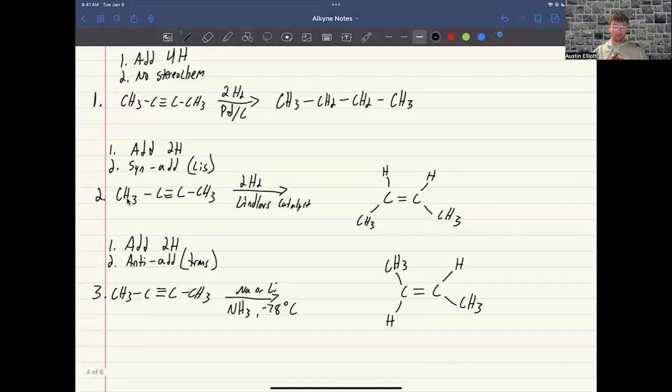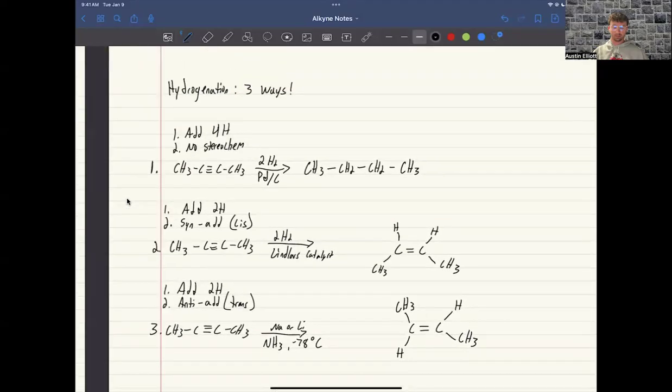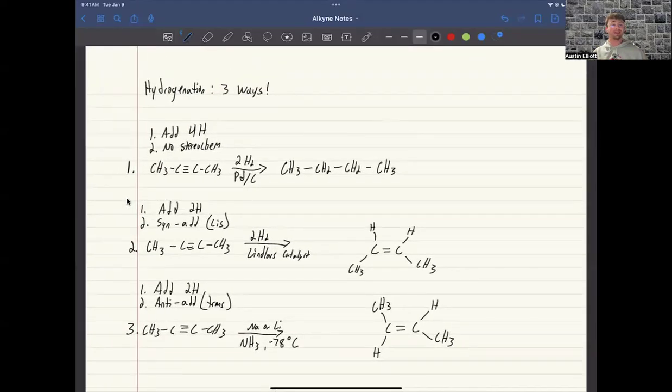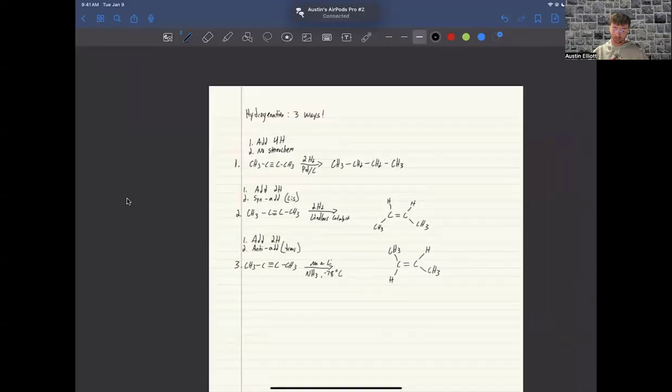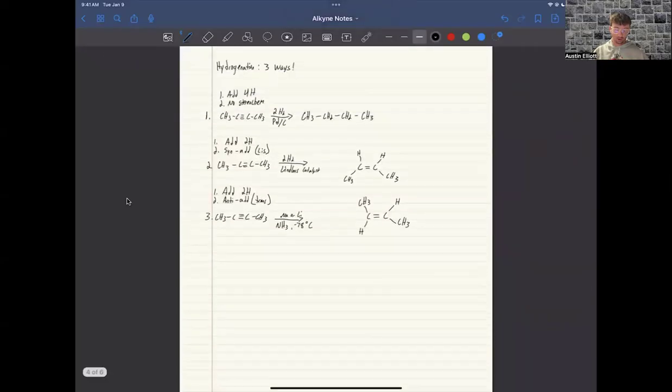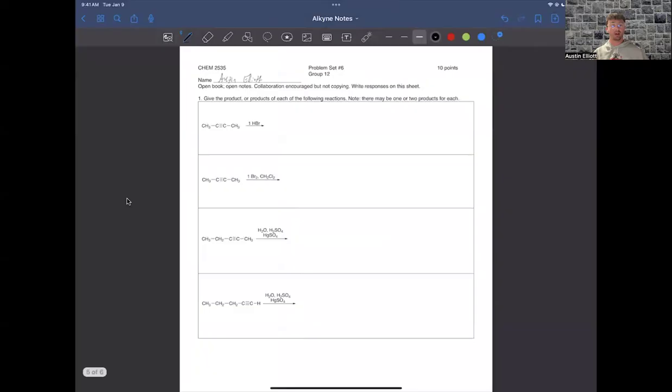Knowing that about all three of these is very important for the exam. You will definitely have at least probably two of these, because you need to make sure that you remember that H2, Pd/C fully reduces the triple bond. Lindlar's adds syn, the sodium or lithium adds trans. Make sure you know both, because he will put that on there to try to trick you and really test how much you remember from the class and what he's taught. So that's all for the reactions themselves.